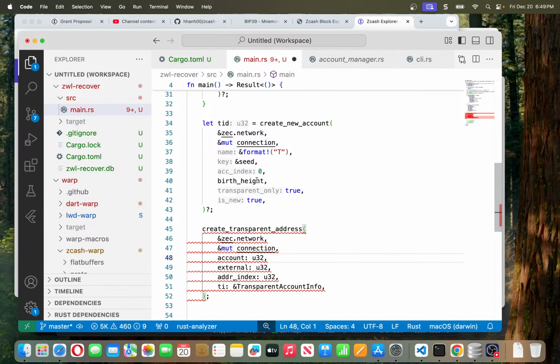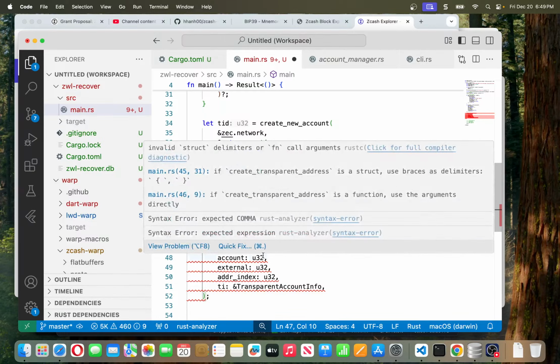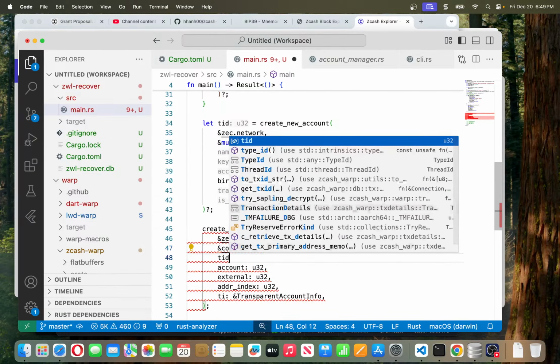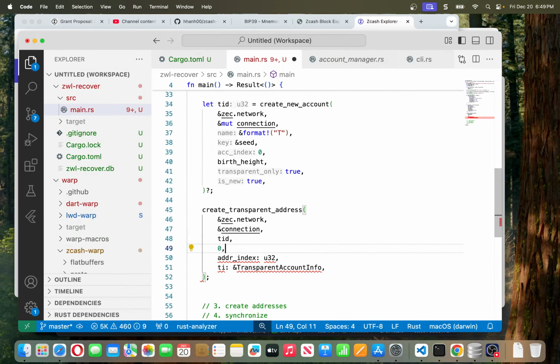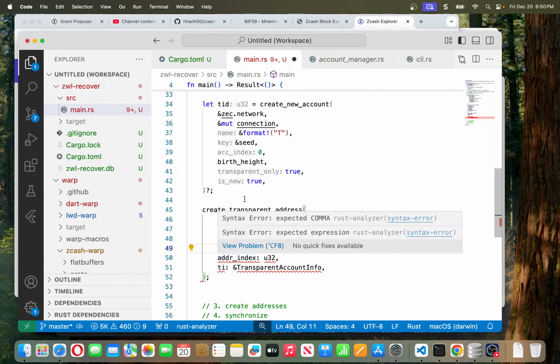Somehow you don't need to borrow mutable this one. Account is, well, our TID. External is 0. 0 means it's a receiving address, and 1 means it's a change address. So we know the ZWL Lite addresses are not change addresses, right? So this 0, and okay, there's a loop here.